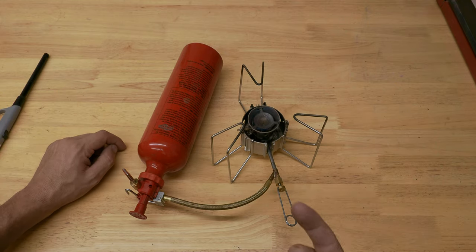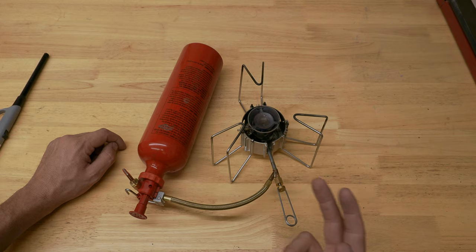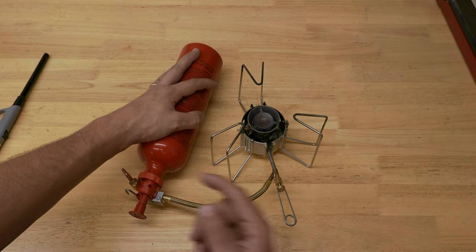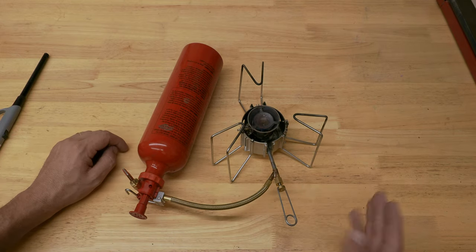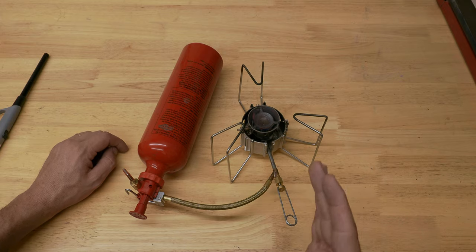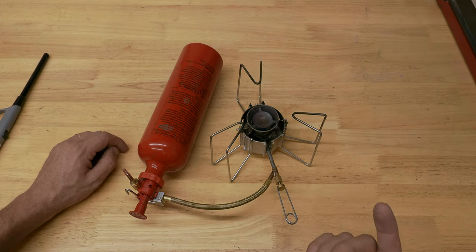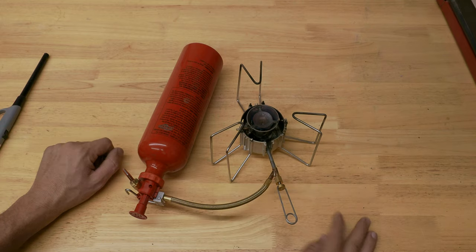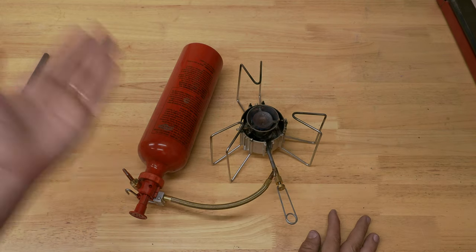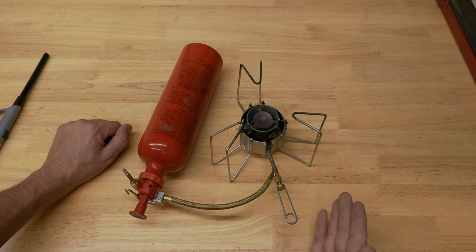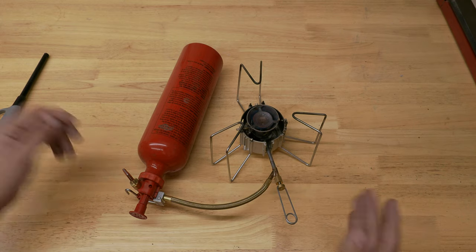It is durable. We bang it around, throw it in the back of the Jeep, not had a problem with it. Same thing with the bottom of the pump, never had a problem with it. It always lights the same way. Pretty much no matter what, right now it's about 110 and it'll light like this, but it's 30 or 110. It's the same thing, which is cool. The shaker jet is neat, keeps everything nice and clean, keeps it burning the same, and you can run pretty much any fuel. It's nice. It is a good stove.